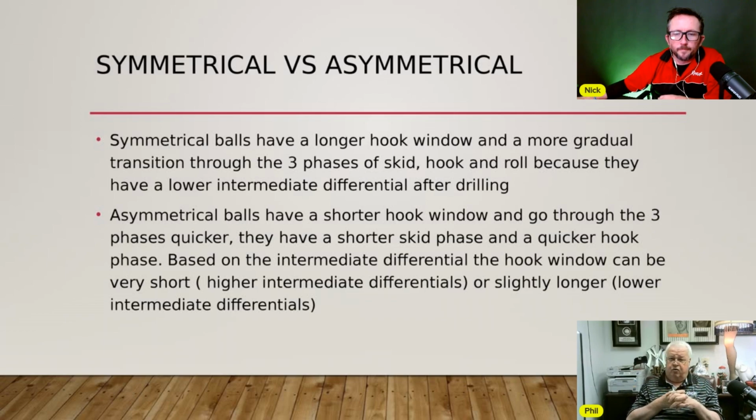If it slows down too quickly, you've shortened that hook window so much so that now the transitional and the rotational energies are the same, and that ball rolls out. And that's a perfect recipe for a flat 10. That's when you need to change balls or throw it different or move. That's exactly right.